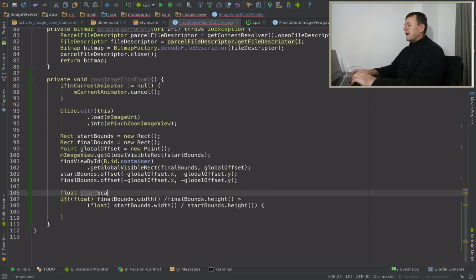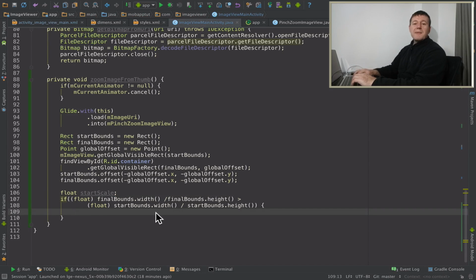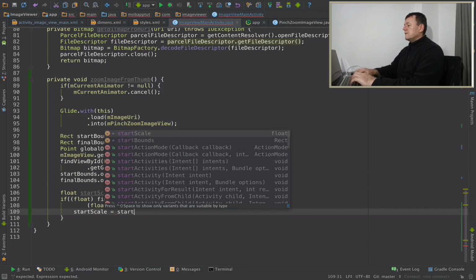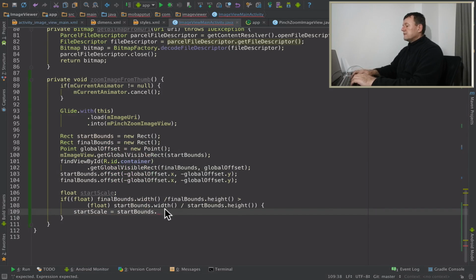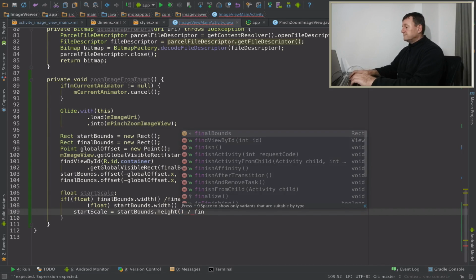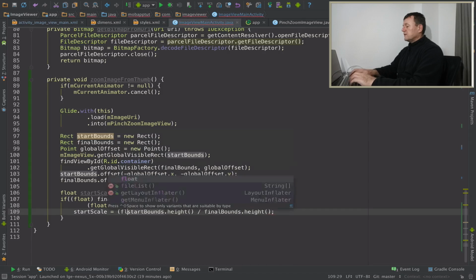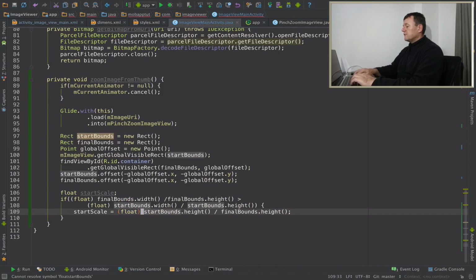That's going to hold the actual scale size. So in here we can now set up our start scale, and we'll pass in the start bounds height against the final bounds height. And don't forget, let's go back in here, we need to put a cast in here as well to get the full values back for float.